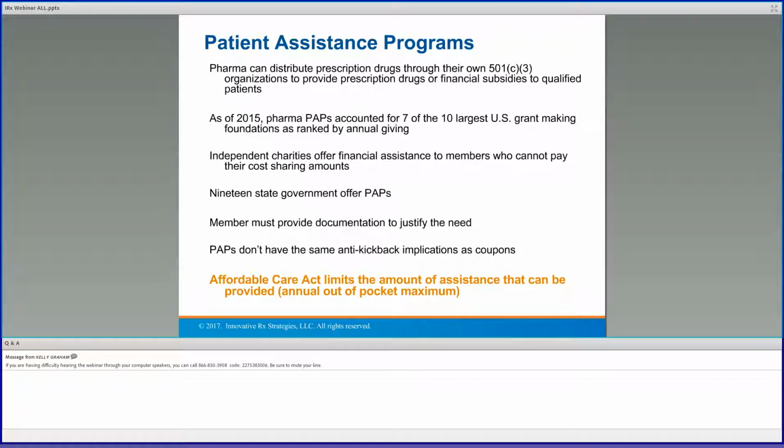I think the biggest thing, and it's interesting in terms of how PBMs approach this, is that each of you on this call should ask your PBM's position on informing members about patient assistance programs. There are some PBMs that want the member to specifically ask for it. They don't necessarily volunteer that these programs are available. There are some that are much more aggressive in helping members have access to patient assistance programs. Particularly with consumer-driven and high-deductible health plans, and particularly if you're an employer that has some members with low-paying jobs, if they're earning $10, $15 an hour, they probably would need the help, particularly on certain specialty drugs.